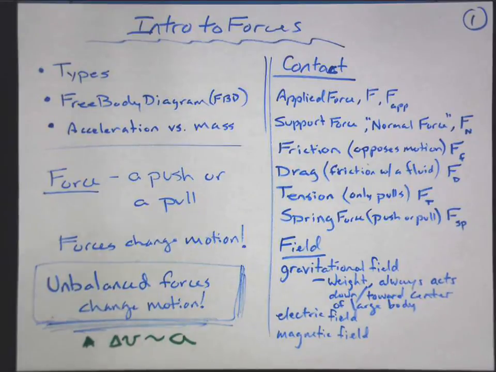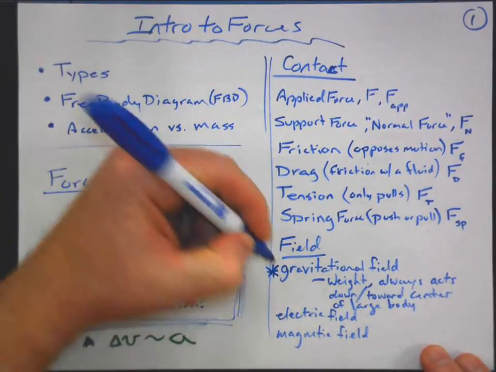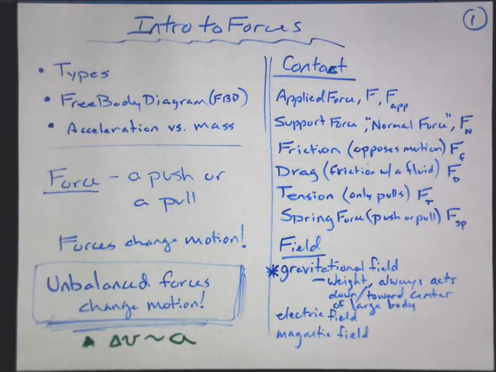Gravity is weird. Gravity sucks. Literally, it only ever sucks. It pulls in. It doesn't ever repel. It doesn't push things apart. It's strange that way. But that's okay. Gravity is the one we're going to deal with quite a bit. And it's possible we'll get to one of the other two later in this course. So those are types of fields.